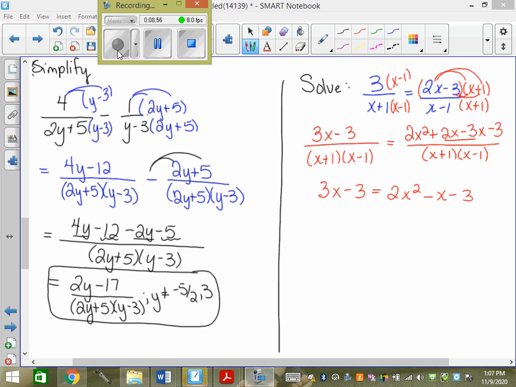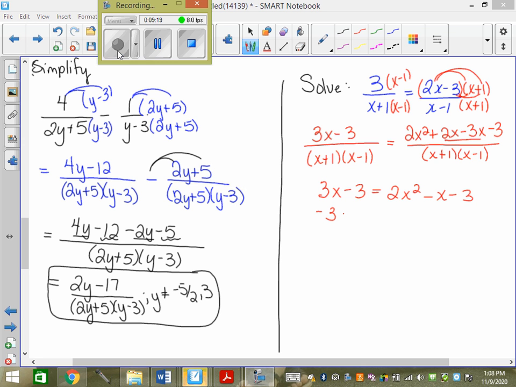Now, you have to remember that you only get rid of the denominators because the denominators are equal, so then you can say that the numerators are equal, right? That's the only reason why you're getting rid of them. That's why we don't get rid of them with addition and subtraction. There's no solving happening. There's no equal sign. The reason why these go away is because if this denominator equals this denominator, then this numerator equals that numerator.